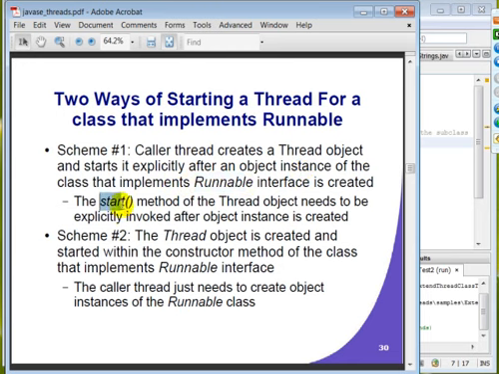So in this case, the start method of the Thread object needs to be explicitly invoked after the object instance is created. In the second scheme, the Thread object is created within the constructor of the class that implements the Runnable interface. So in this case, the caller just needs to create an object instance of the Runnable class.